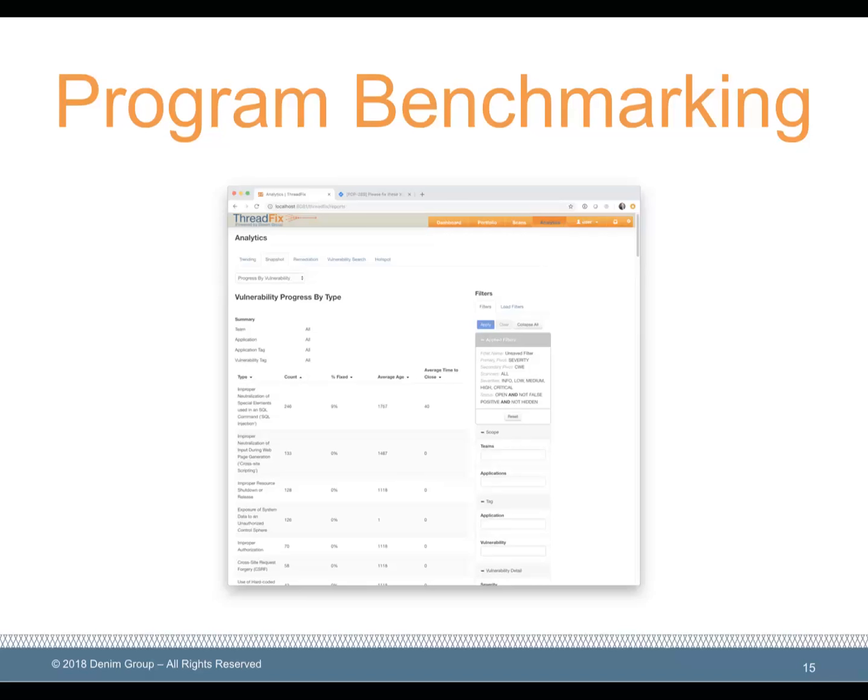Because you can look and see, based on this industry data, here's the performance that we're seeing, and based on what we're doing, our performance either stacks up or it doesn't. And so that lets you go to your management and say, we need more resources for remediation. We need a better mandate to fix these things because we run the risk of falling out of step with our peers. And it's not fear, uncertainty, and doubt. It is looking at publicly available data, comparing that to your program's performance, and presenting that to management for them to make a decision.